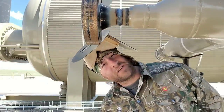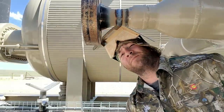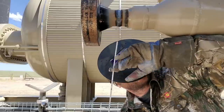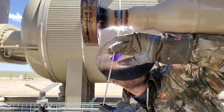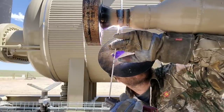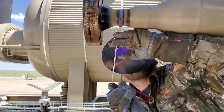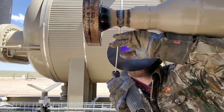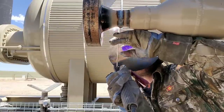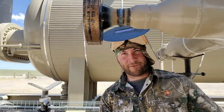So just pay attention. Again, I didn't have to grind it. I started off far enough. It looks good to me, so I'm going to go ahead and take off. Again, on 30. It seems like I'm carrying 30 all the way from the bottom to the top on the remote. Third gear on the machine. Arc about halfway. I'll switch my rods up.